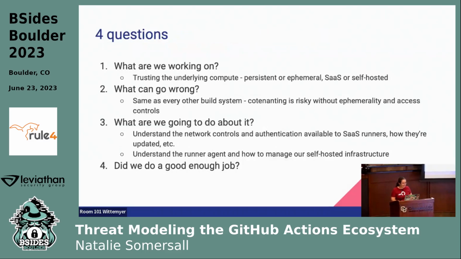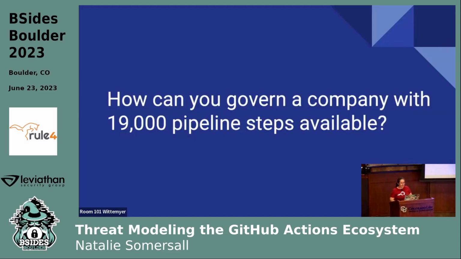And I am like 4 minutes left, so I really wanted to talk about this. Charles de Gaulle famously said about France, how can you govern a country which has 246 varieties of cheese? And I tried this at the enterprise scale. How do you govern a company with 19,000 pipeline steps available? And that's currently roughly what's in the marketplace right now.